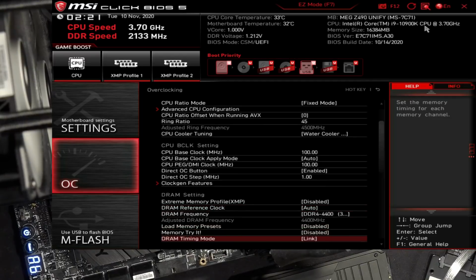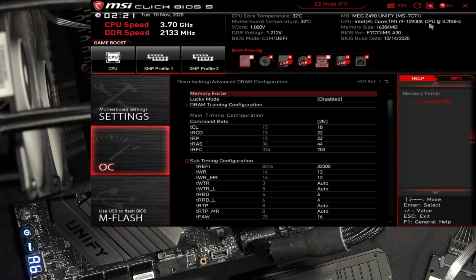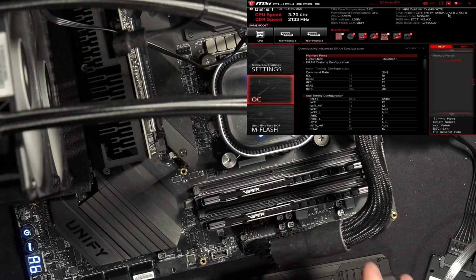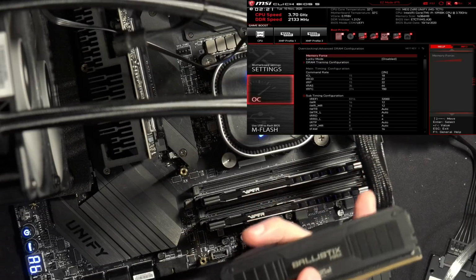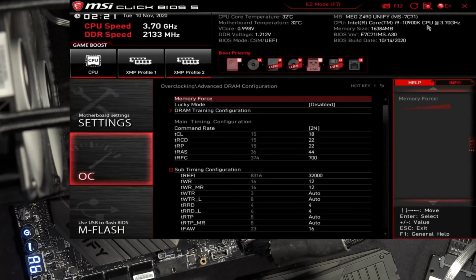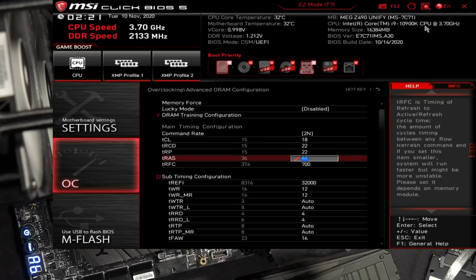It's not XMP because of one of the memory kits that I've decided to mix into this test. Well, I've intentionally made this more annoying for myself, but these right here are 16 gig single rank memory sticks. And I figured it would be important to include them, partly to show that, one, 16 gig single rank sticks exist, and two, to address all the idiots in the comments who are going to be like, oh, but 32 gigs is faster than 16 gigs, when it's like, it depends. So that's what that kit is for, to show that it depends.